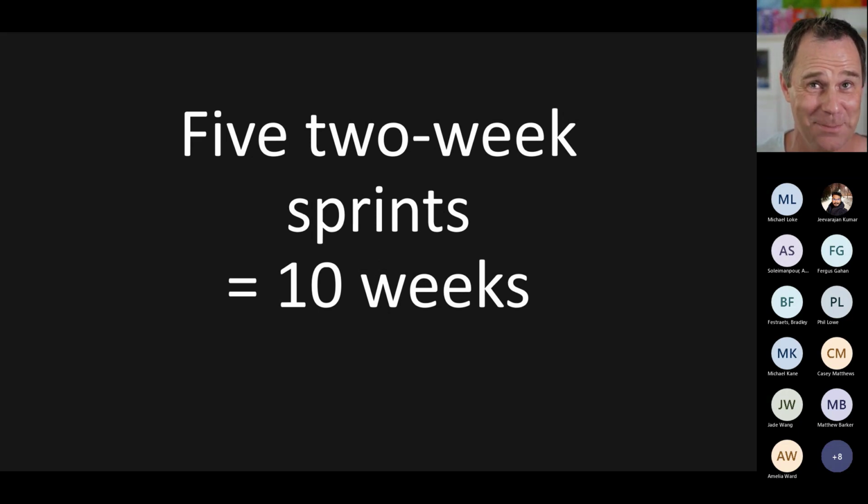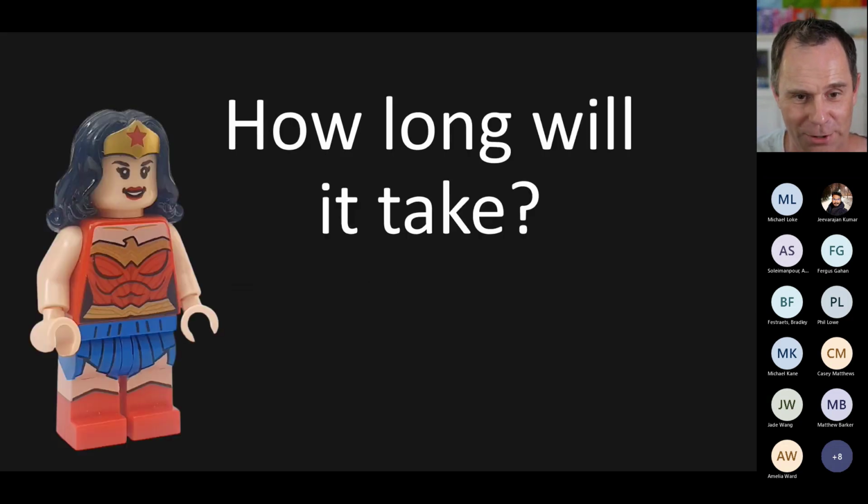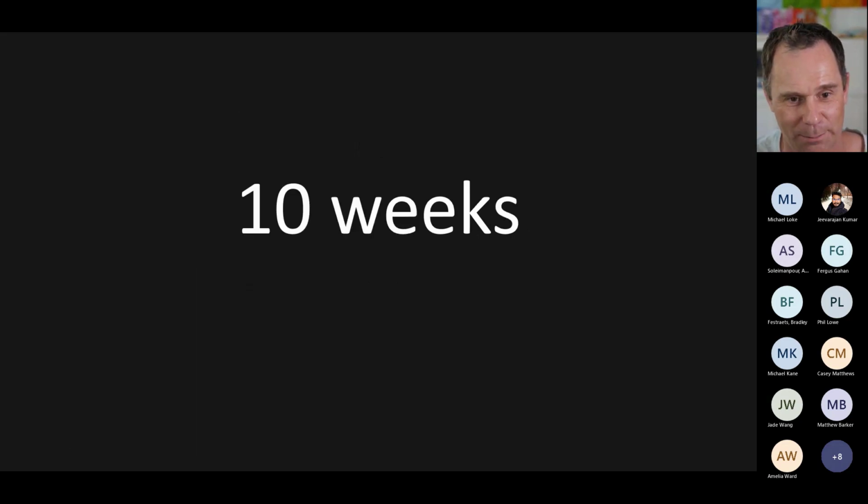So some of your stakeholders will know that you're proposing to run 2-week sprints. Great. Others don't really know what a sprint is. You might need to convert it back to weeks for them. So when your product owner asks, how long is it going to take? You can confidently say, based on the estimated risk-adjusted size of the requirements, the amount of work we could complete in an average 2-week sprint, we reckon it's going to take 5 2-week sprints, which is 10 elapsed weeks to complete.